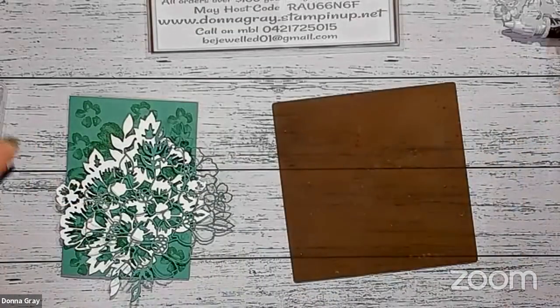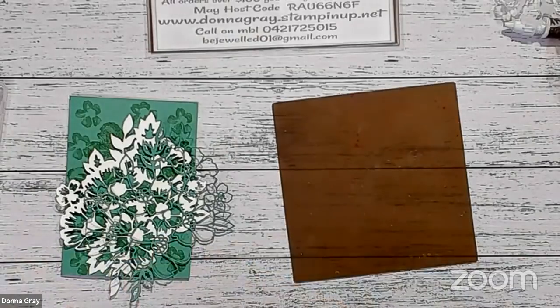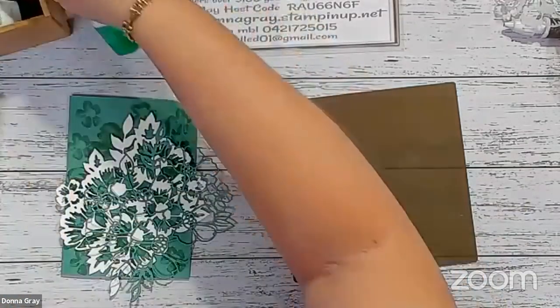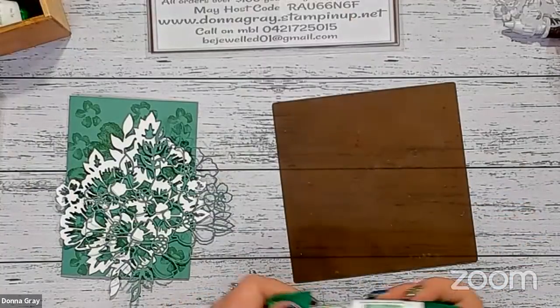Okay, so I'm going to use my Tombow. Which is where? Oh my Lord. Okay, we'll get a new one. That's what happens. Oh, there it is, over there. All right, we will get my Tombow. I found my container of Tombows. I feel like that little sponge is around here somewhere, but anyway.